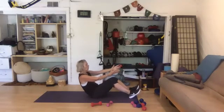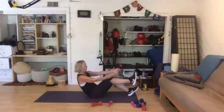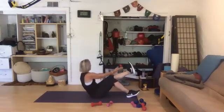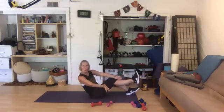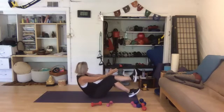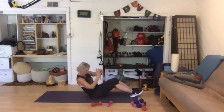Hello. You could even add a little foot. Ready for that twist. Twist to the other side. Twist, yes, more oblique, but you've got that rectus abdominis working away. Now, hold it here, side to side. Legs could come up. If you're not worried about hip flexors, you can take your feet up. Okay, if you are, keep them here.